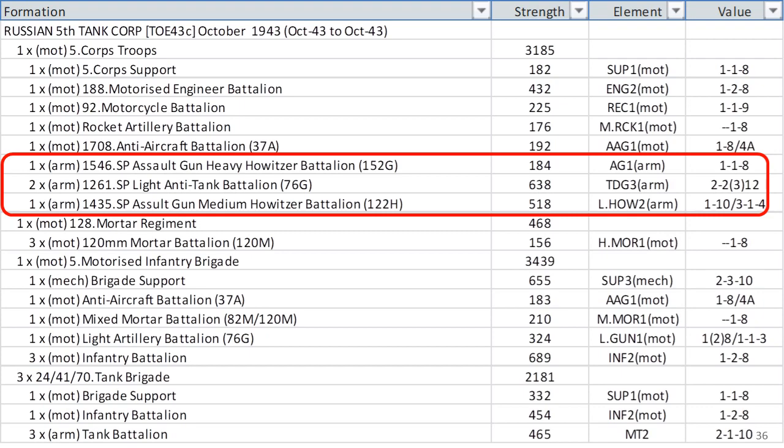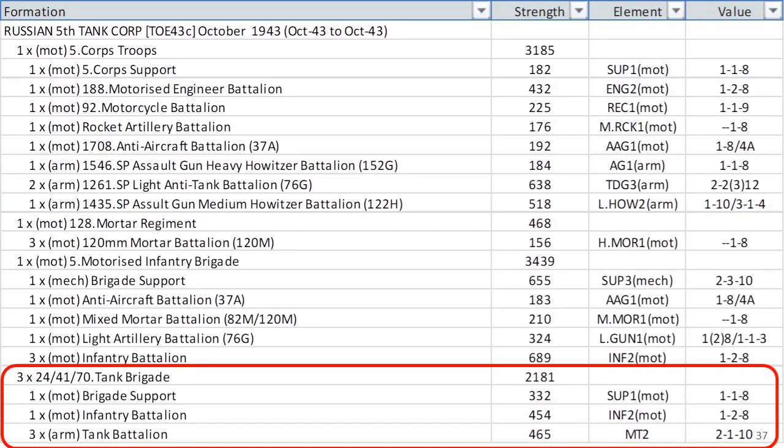Under corps control, the SP battalions had stabilised to 3, in this case the 76, 122 and 152mm SP battalion, with no regiments. While I cannot be certain, I feel these formations were mainly focused on taking on fortified German positions, as well as acting as tank destroyers, particularly the Su-76s as tank destroyers and the Su-122, 152s as assault guns. The other change which occurred was the removal of the light tank battalions, and each tank brigade now consisted of 3 tank battalions. While I'm uncertain, some battalions may have still been light, all the medium tank battalions were armed with the 76mm T-34 tank.